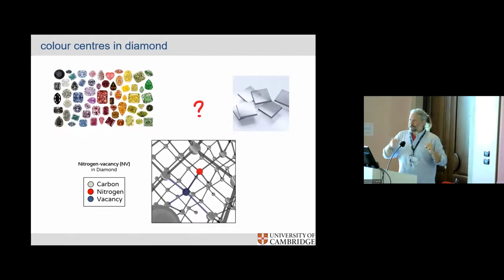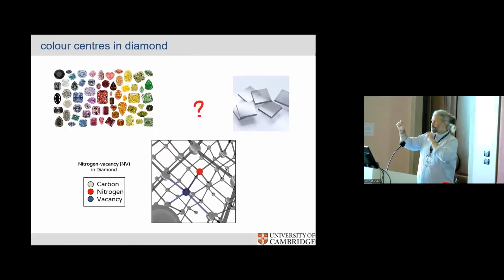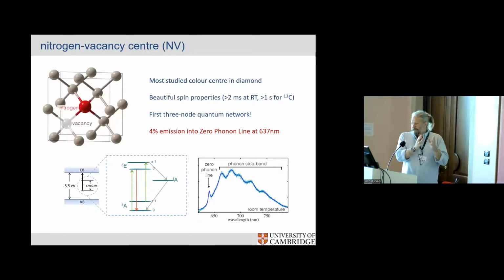And then on top of that, you add one more electron. So you can imagine why such a combination is abundant, because you replace these two things, plus you add an extra electron, and it turns out to be the most abundant, energetically favored color center out there, mainly because of the abundance of nitrogen, of course. So based on the system, this nitrogen vacancy center, it's optically active, and it has a ground state that is spin 1. So it gives you this option to work with a ground state that carries some information, that can store some information, and optical transitions that can translate that correlation to other physical systems. And it is the only system we have today that actually was able to realize the 3-node quantum network.